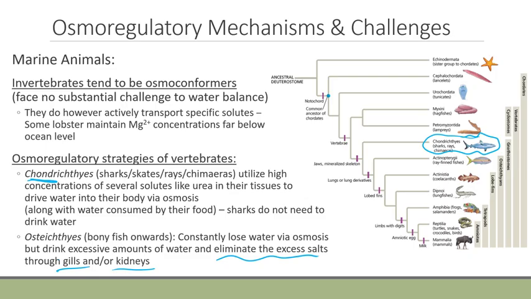For the sake of it, if this was our cartilaginous fish going this way, this group onwards is technically your osteichthyes. So most marine animals that are osteichthyes onwards, so if you look over here, you can see where that is, will utilize that strategy. Again, if they are a marine animal.